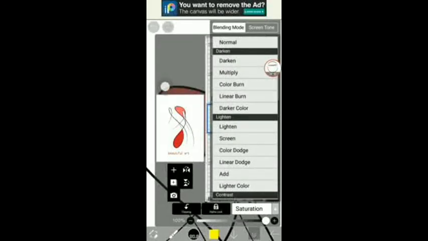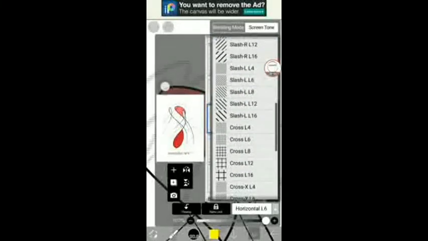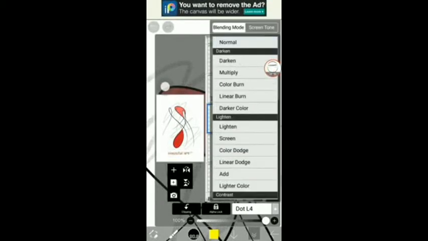Then you can select screen tone to add cool effects. Now it's kind of like a way to cheat your brush, just to add that effect. I think this would be nice for backgrounds, so I'm going back to blending mode.